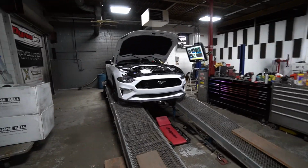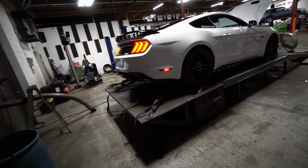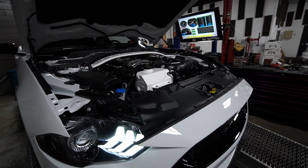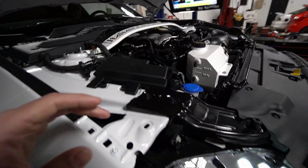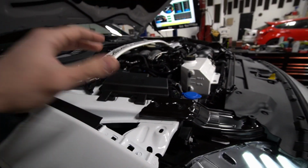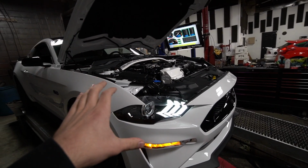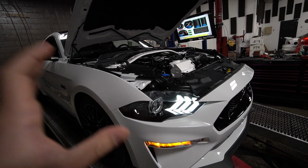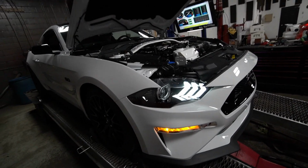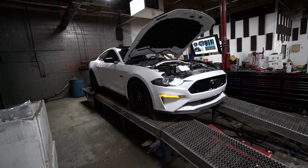So annoying. All right, guys, we're gonna get the car warmed up to perfect temperature, what we need to start making pulls, make sure the trans is warm, make sure the motor's warm, see what this baby little 302 is gonna make, guys. I don't know if you guys could tell the difference over the camera. The S550 oil definitely sounds like it quiets down the motor chatter noise-wise, because before with the 5W-20, it sounded a whole lot more metal noise, and I don't know why, maybe just because of the thickness of the oil, but yeah, this one sounds way better. It just makes the engine have that nice quiet idling tone.